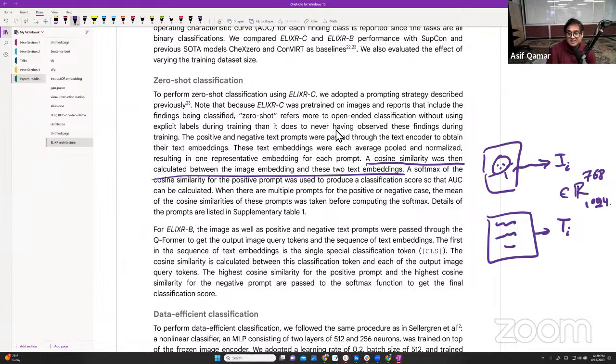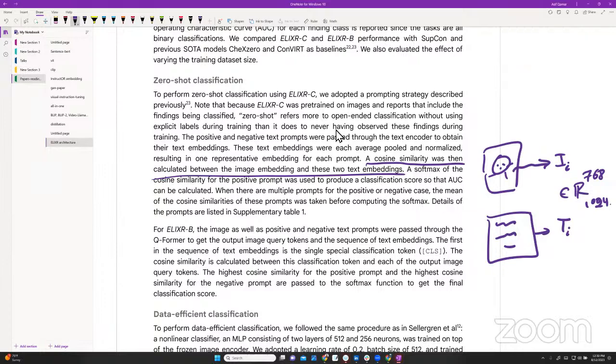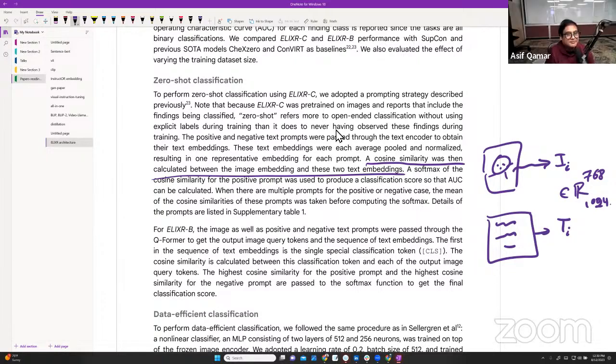Now the question is, you encoded them into vectors, so what happens? You want to impose a semantic on these vectors. You want to train the neural network in such a way that if a text and an image are saying the same thing, for example you see a cat jumping over the fence and the text says this is a picture of a cat jumping over the fence, these two vectors are nearby in the embedding space. And a random text is far off.